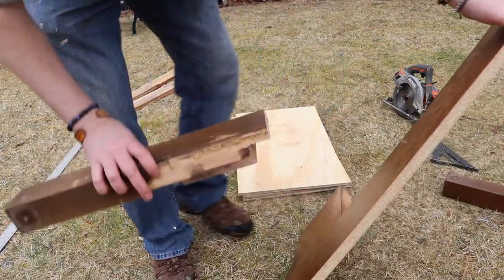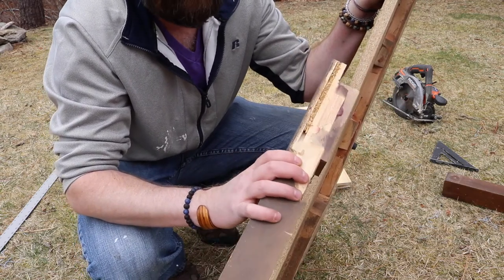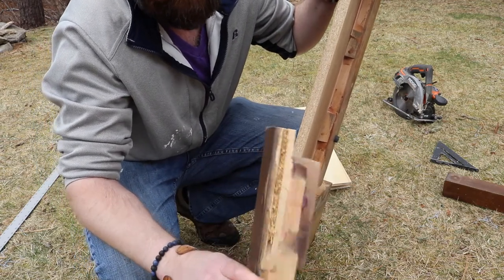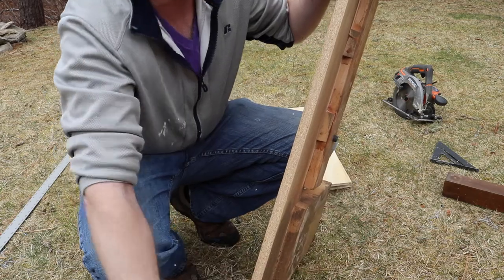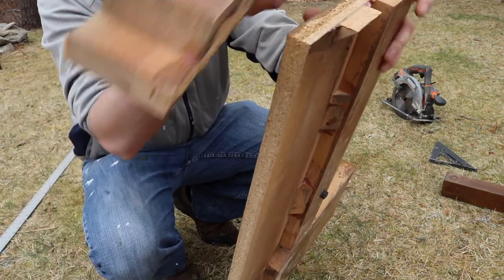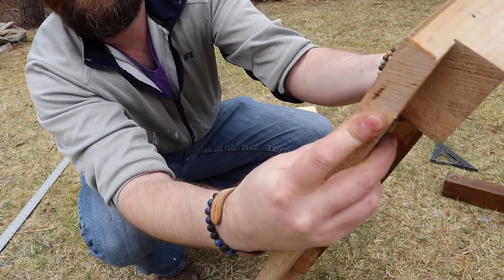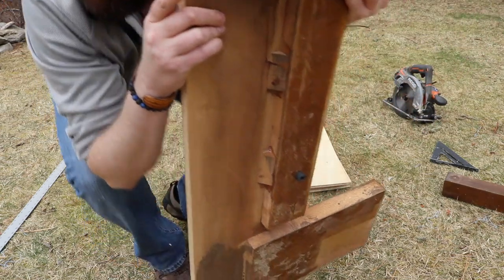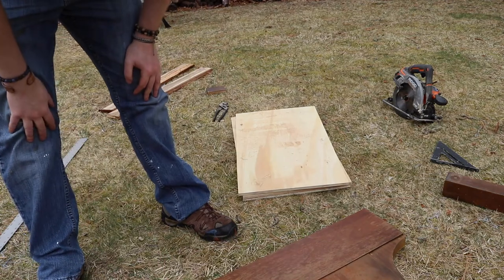So what I'm going to do on these, you can see the old particle board that they had used between these two to create a notch and then glue together. I'm gonna shave that off and glue over this, so I'm just gonna sand that off really quick, as well as that part, so that these will end up being flush, and then I'll glue them together like that, so these will be met up 100% on the ends there. And I'll screw them together, put the dowel things on from the front of the piano, and that'll be good. I've got to run to the studio, so I will be back probably tomorrow.